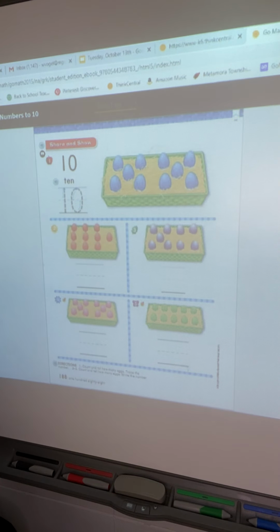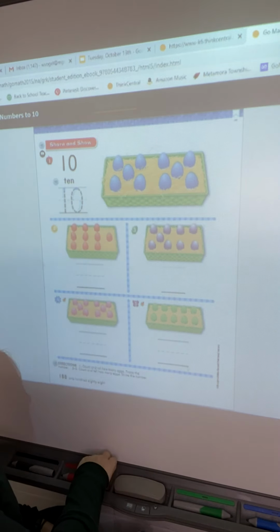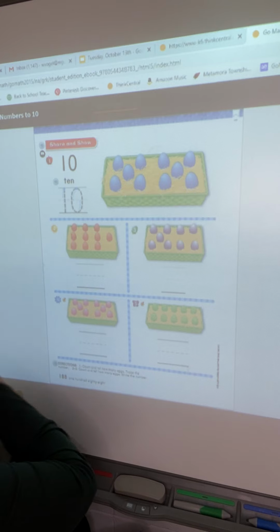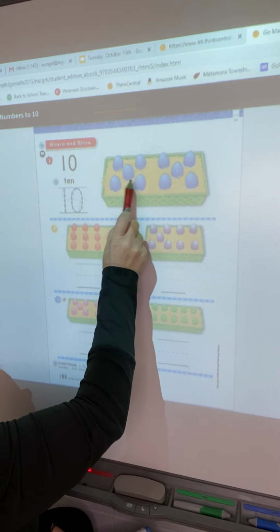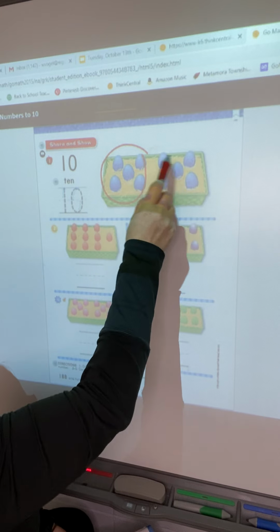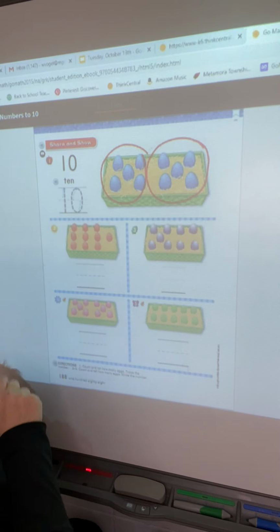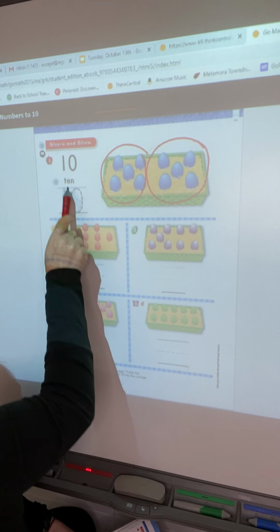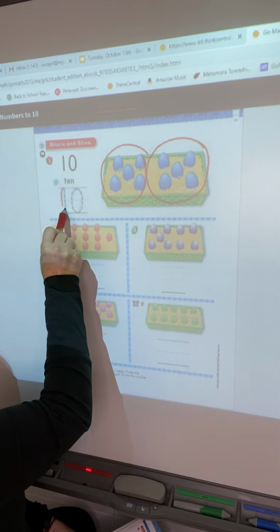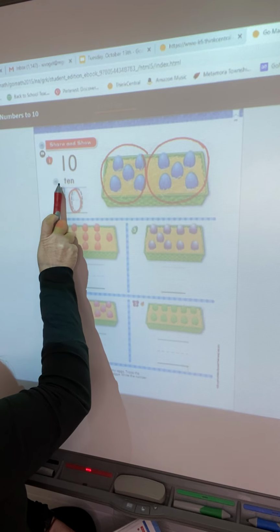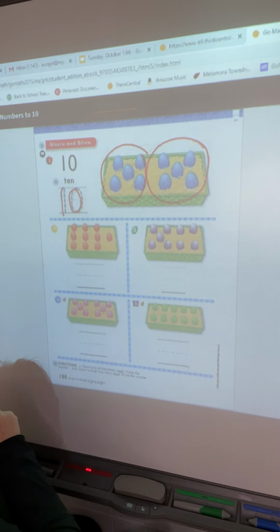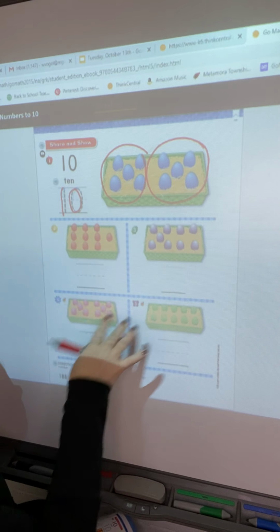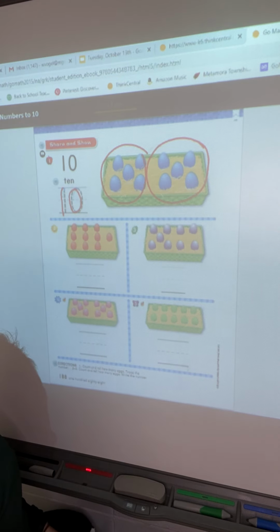Here, you are going to actually count the eggs, and then we're going to write how many we see. And if you look at the top, there's that same set of eggs we saw before. There's 1, 2, 3, 4, 5. I see a set of 5 and another set of 5. 5 and 5 is 10. You're right. So here you can trace your 10 again, a 1 and a 0, and there's that number word 10, T-E-N. So as we go through and count these eggs, let's see if we can find some sets.